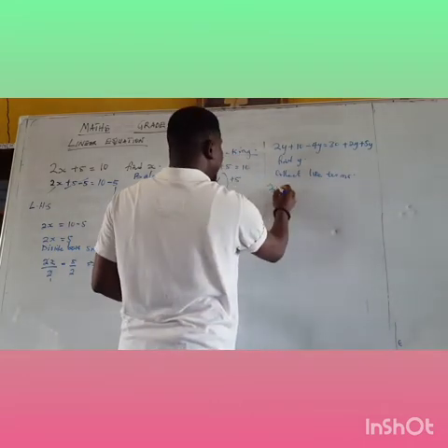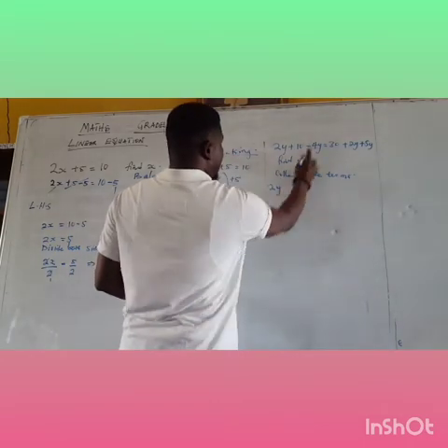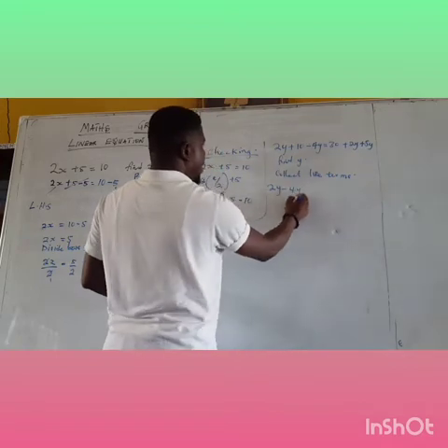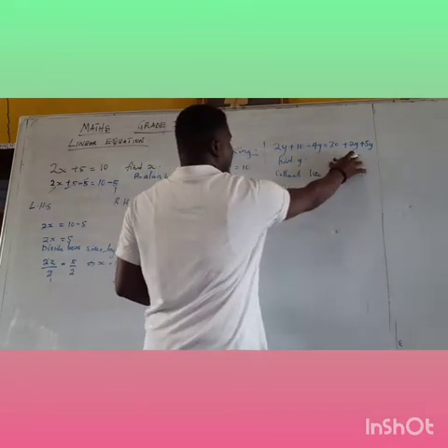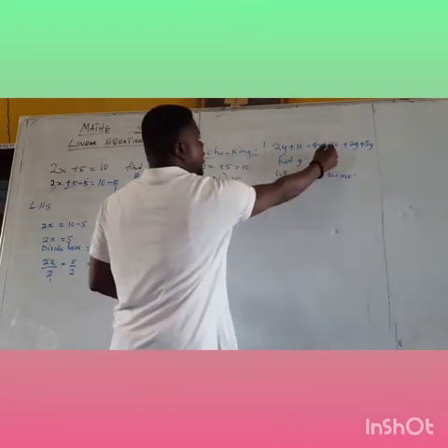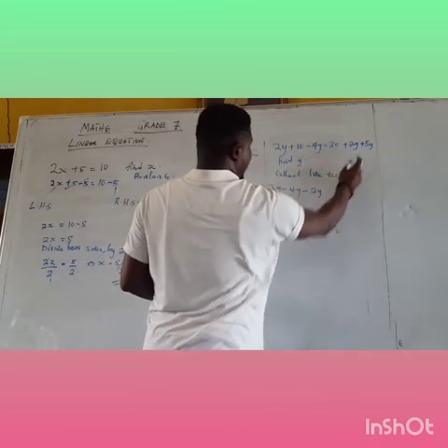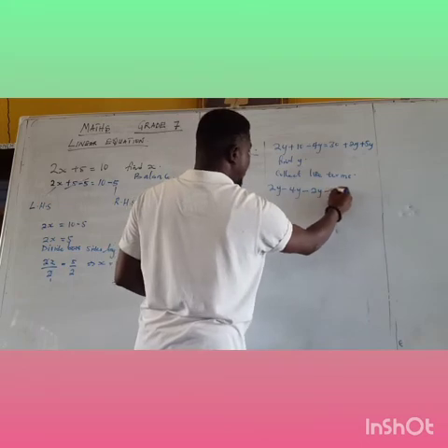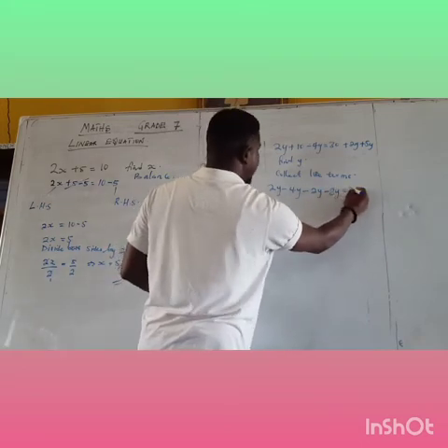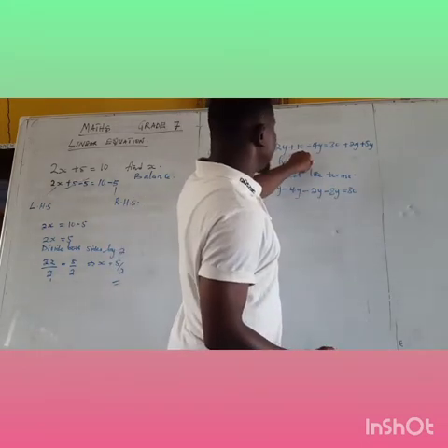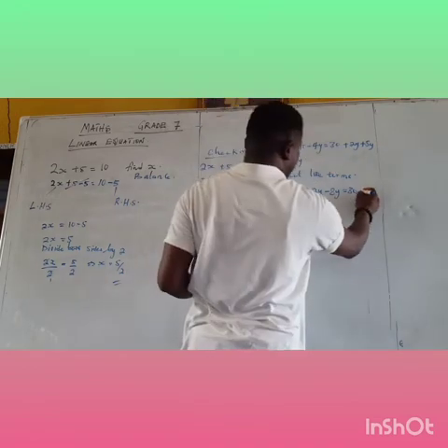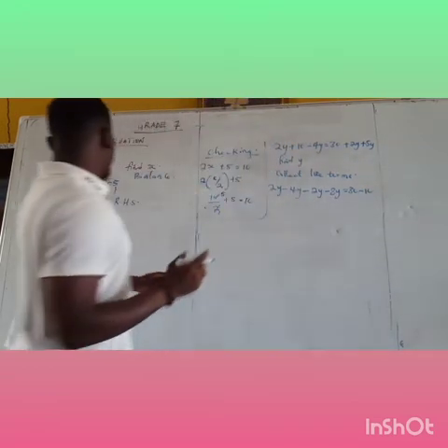I have 2y minus 4y. Now look up. I have positive 2y. Crossing this equality sign, it will be negative 2y. I have positive 8y. Crossing over it to be negative 8y, which is equal to 30. Now I have positive 10. Going to this other side, I'll have minus 10. You follow the same procedure we did there.